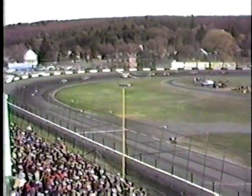We've got a caution again. There is liquid on the racetrack. We're not sure what car the liquid is coming from, but there is liquid on the racetrack. And starter Frank Scambato very skillfully took note of that, bringing out the caution immediately in a situation that could have resulted in a great deal of chaos.